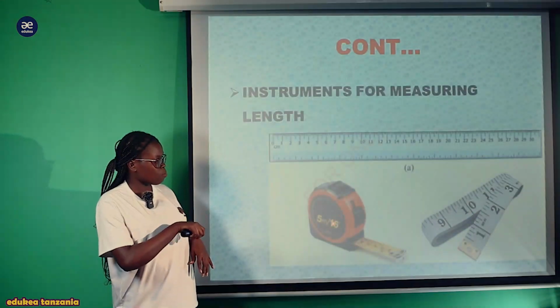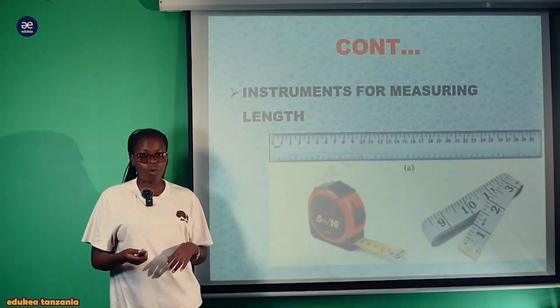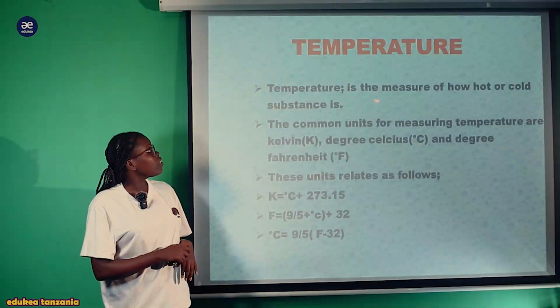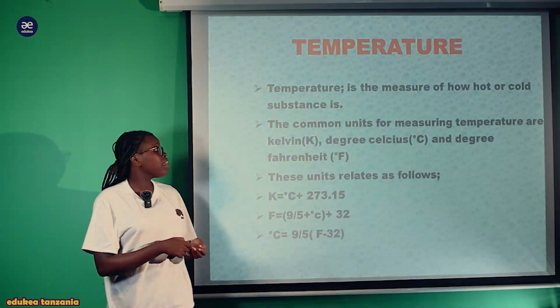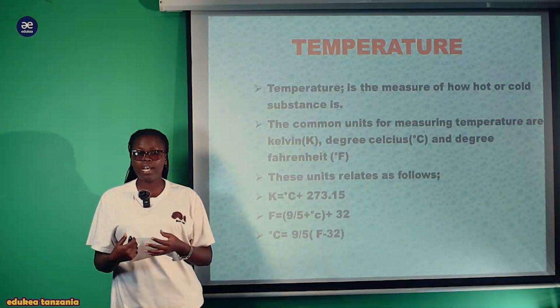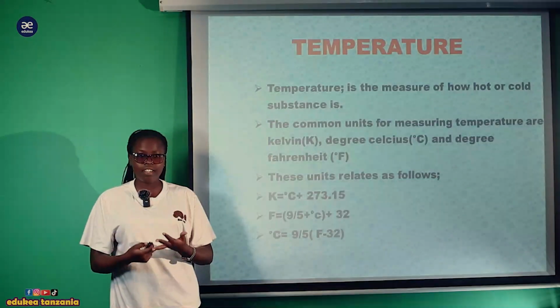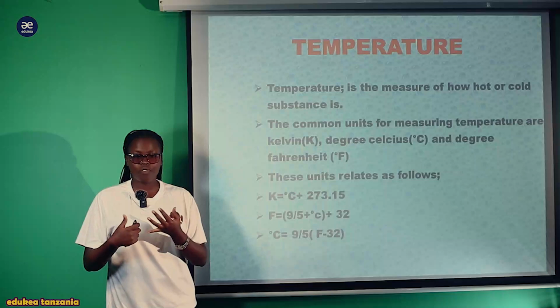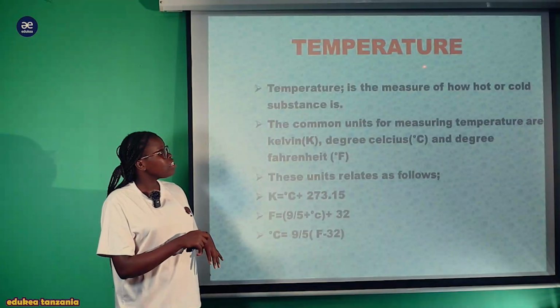The other fundamental quantity which is used in physics is temperature. Temperature hapo tunaangalia ni joto. When we talk about temperature, you mean the degree of hotness or coldness of a substance. Or in short, you can say that temperature is a measure of how hot or cold a substance is. Ni kipimo cha joto au ubaridi cha substance fulani.